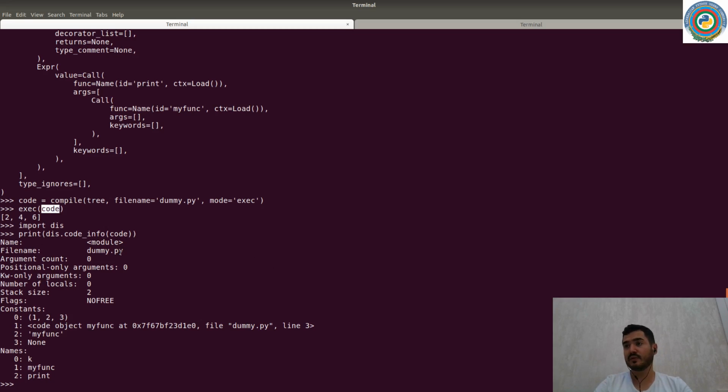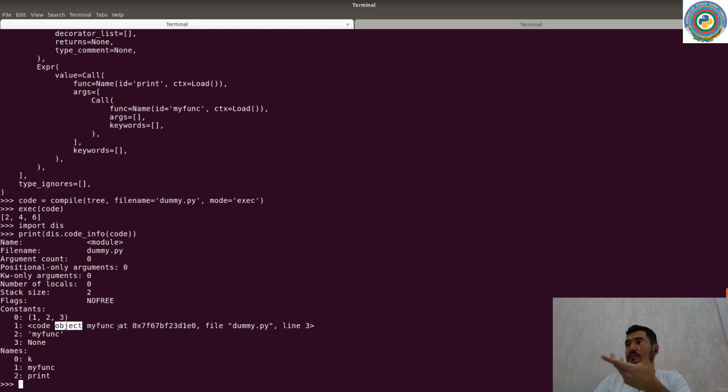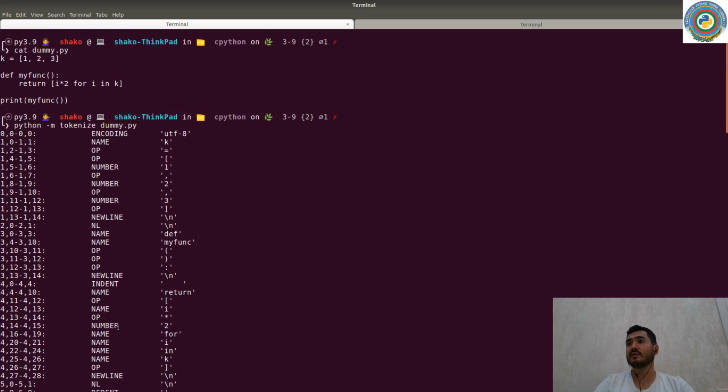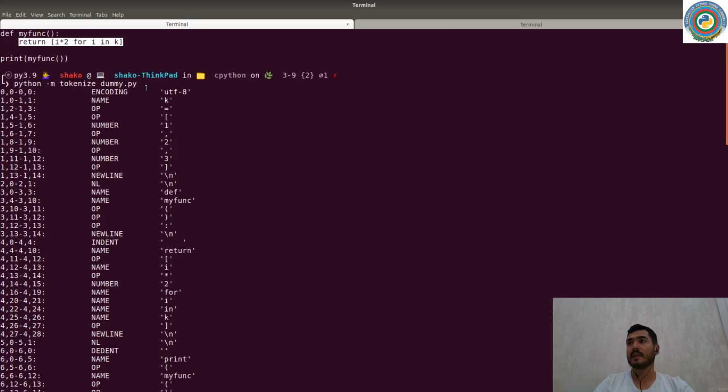We have the module name, and we have a code object, and this code object is the compiled version of the function. So each function has its own code object inside the function.